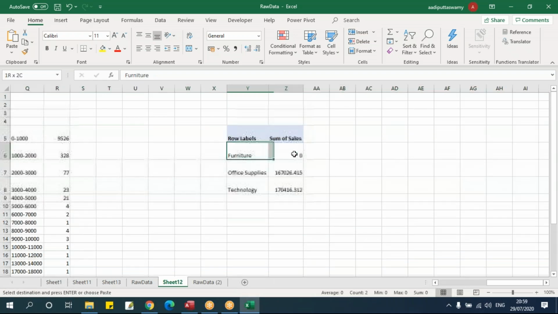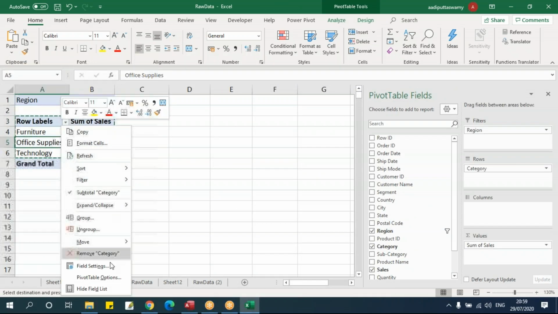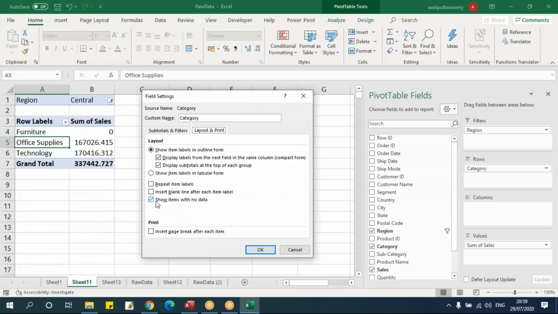If I don't have this, only 2 categories would be available, and I'd want to know what happened to the other categories. So if you want to do something like that, I can use this concept. Right click, field settings, and use "Show items with no data". You can do this for any other columns as well.